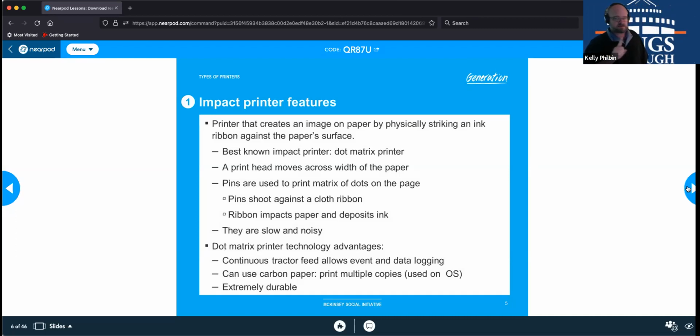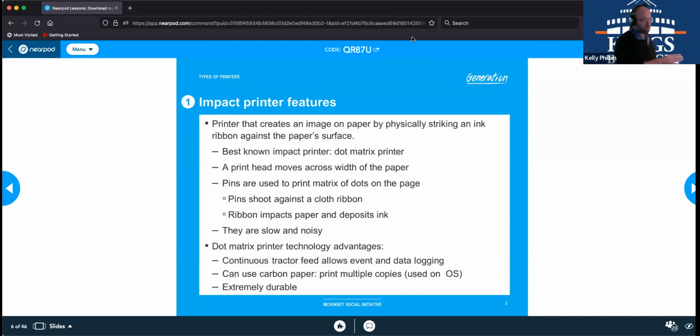The one thing that I will tell you with regards to impact printers that you need to keep in mind, because they love to ask this question, impact printers are unique in the sense that you can print multi-part forms. So if you've ever gone to get an oil change on a car or a repair shop or something like that, and then you sign the top page, and then there's like 3 copies below it, like an orange and a yellow copy or whatever, and they tear out the top copy and hand it to you, that is a multi-part form.